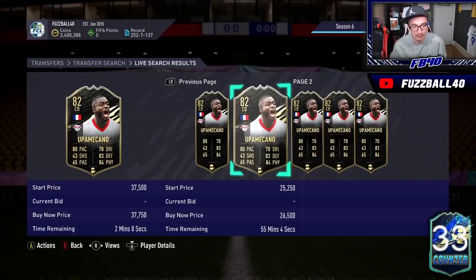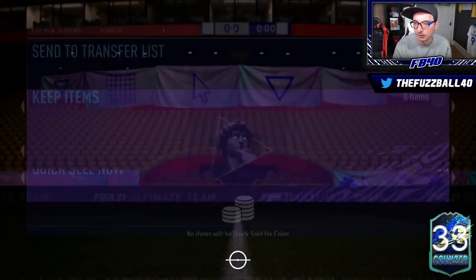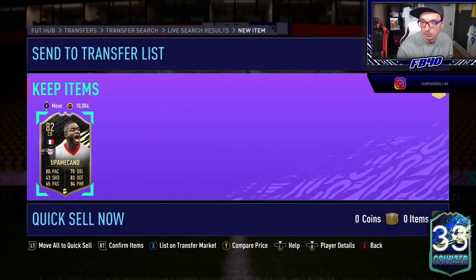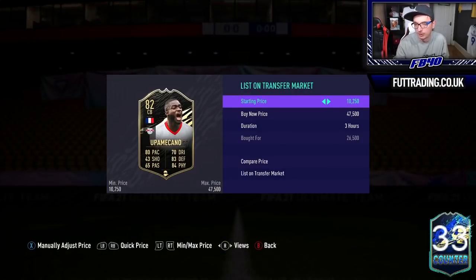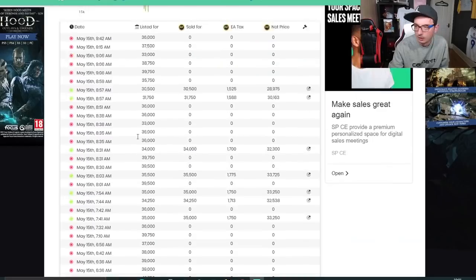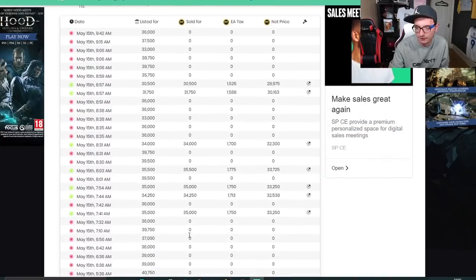Upamecano is up monster amounts. I'm going to buy this Upamecano. Have a little look. See what your sales have been. So he's selling at 35k at the moment. So if I show you this now, to show you it working, this is Upamecano's 82 card. You can see he's had sales for 30,000, 34, 35, 35, 35.